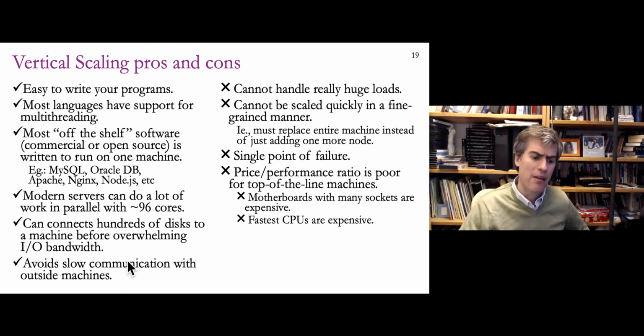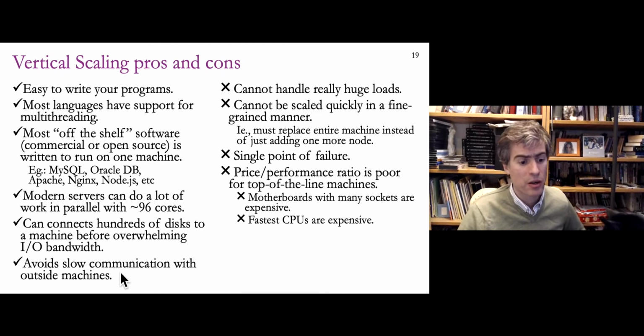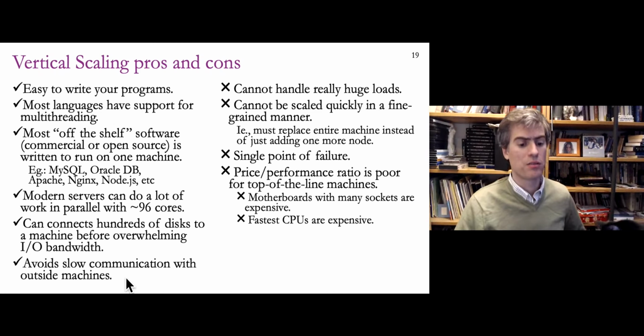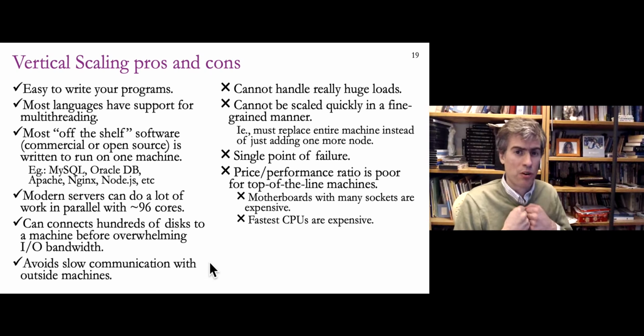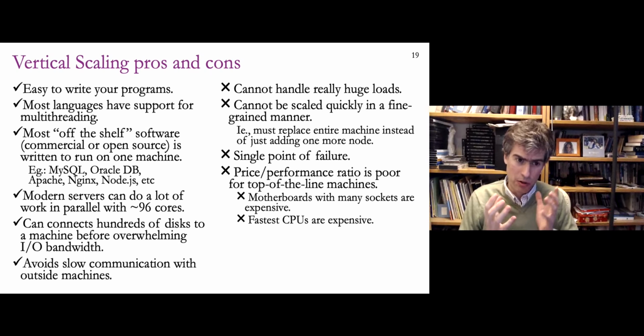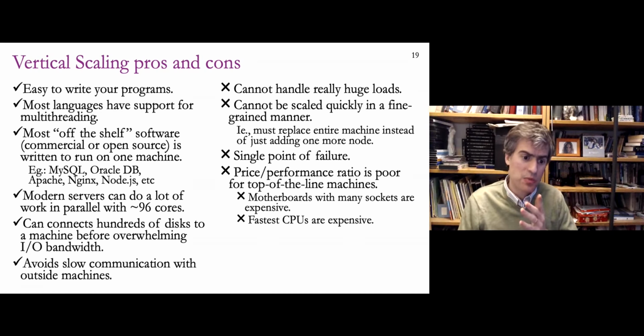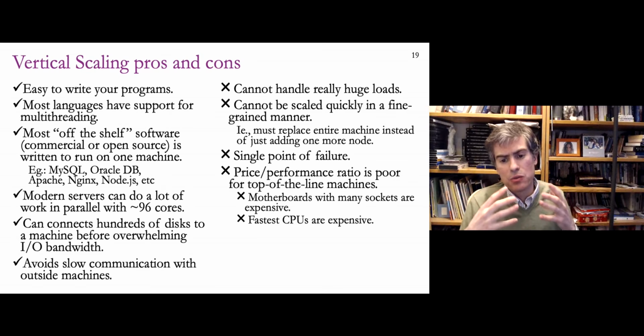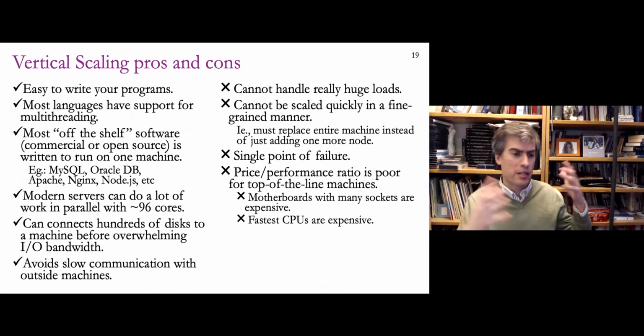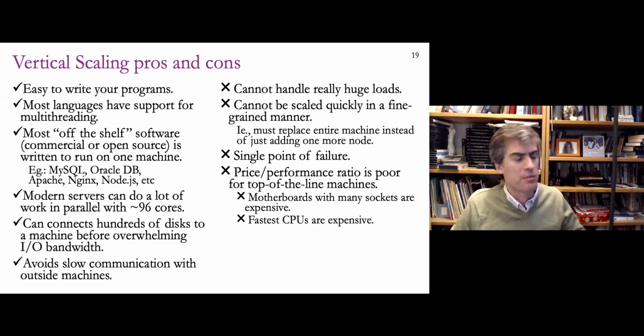And by building a system that only has one machine, we avoid the cost of communication between outside machines. So, in some sense, it's actually more efficient to use a vertical scaling approach for small and medium-sized problems. And that's why, for example, a lot of commercial enterprise databases like Oracle, which is used by big companies, when you look at it, it's really just designed to run on one machine. Although there are ways that it has backups and redundancy with a few other machines.